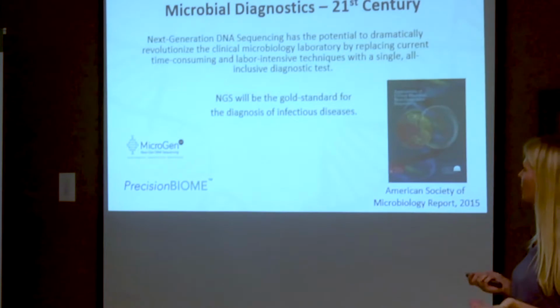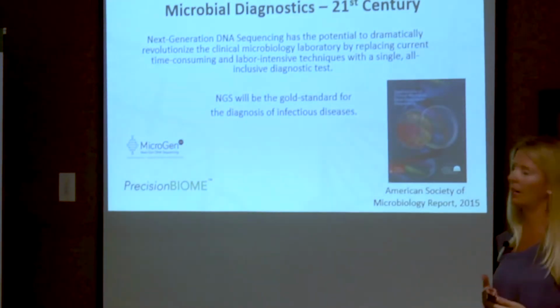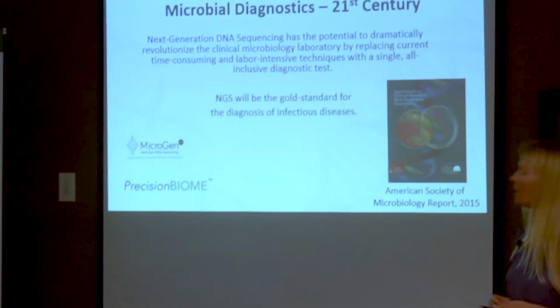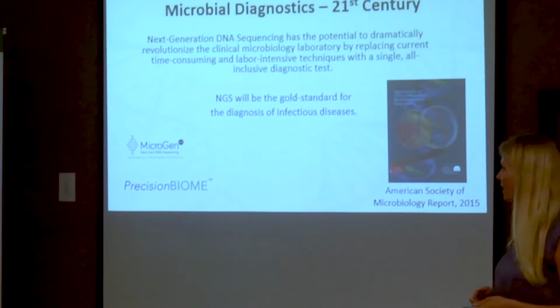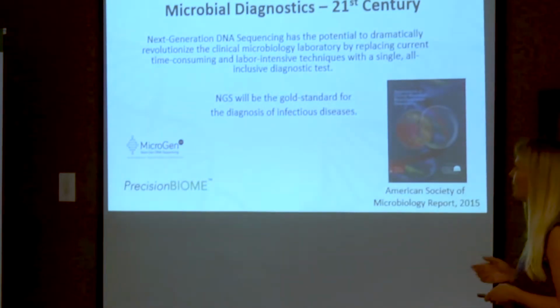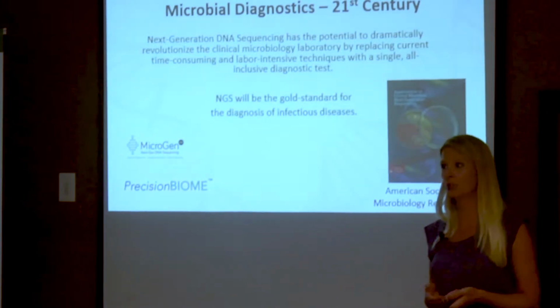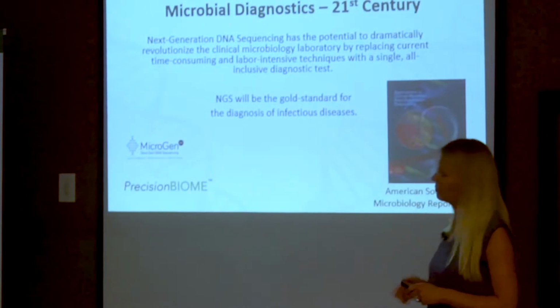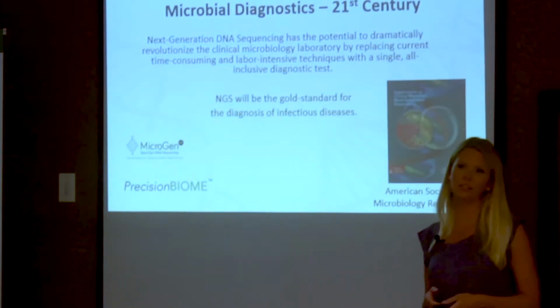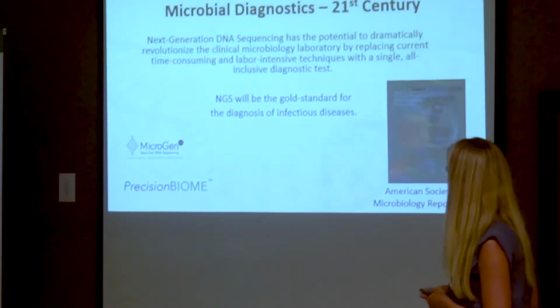they said that next generation DNA sequencing has the potential to dramatically revolutionize clinical microbiology by replacing all the current single tests within one inclusive test. And it will be the gold standard for diagnosis in infectious diseases. And it's already being applied to humans as well. There are 2 companies currently out there, Microgen and Precision Biome, that are applying next generation sequencing to clinical diagnostics.